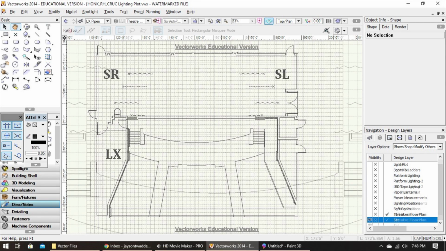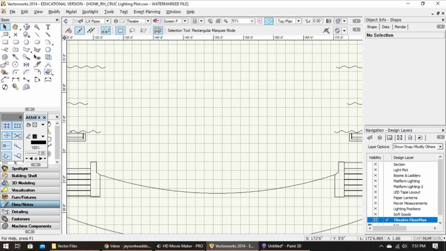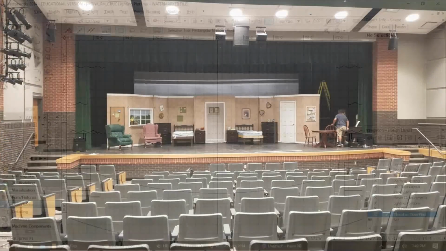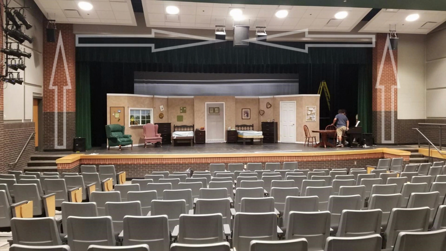As this is a mechanical drawing, several key lines are needed in order for you to get detailed measurements from the plot. The first being the center line, which is represented by the dashed line running vertically along the drawing, and the other being the proscenium line, which runs horizontally from left to right along the proscenium arch. The proscenium refers to the arch framing the opening between the stage and the audience seating area, which you can see here, oftentimes referred to as the picture frame.